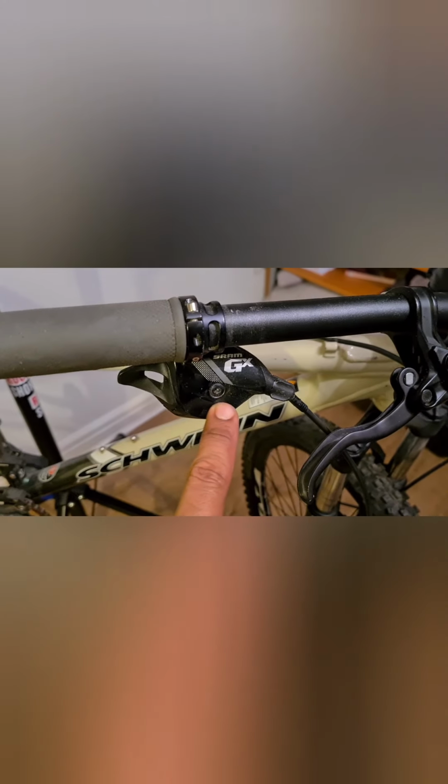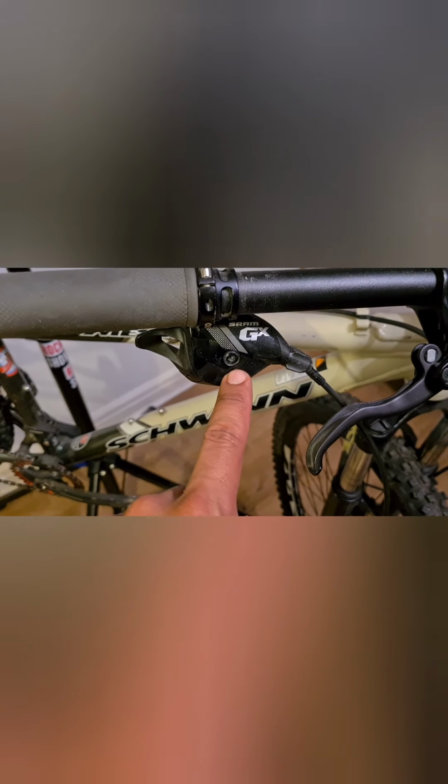So I'm actually quite fortunate because I have a SRAM GX, which is a higher end, well at the time was higher end 10-speed gearing system. So all I need to do is loosen my brake off like this. Just unscrew this, so you can just loosen the brake off slightly. You can move your brake out of the way, and then you're able to actually get to the shifter on this side here. Now you need to peel this cover off of here, and then you'll be able to pull the cable out of the shifter itself.